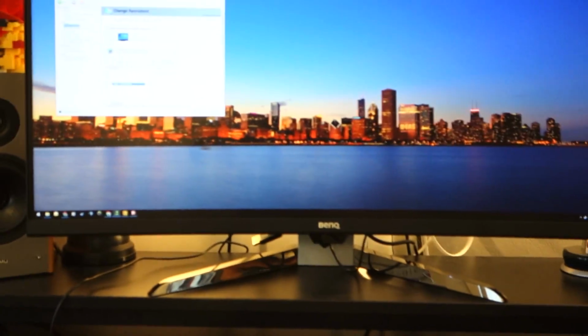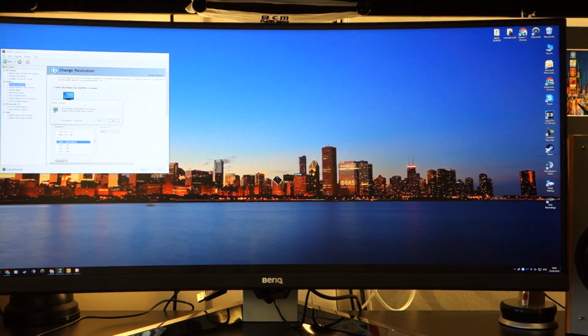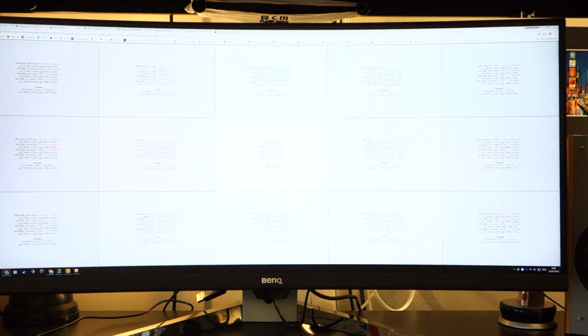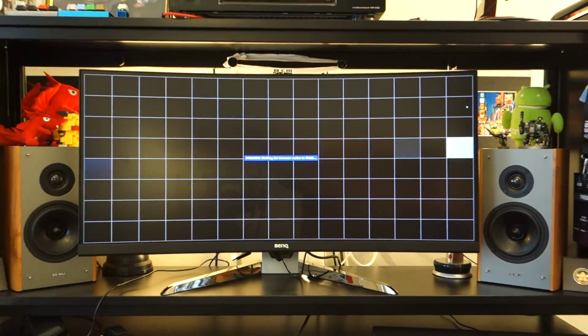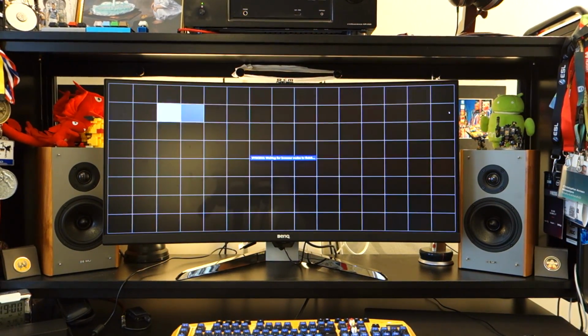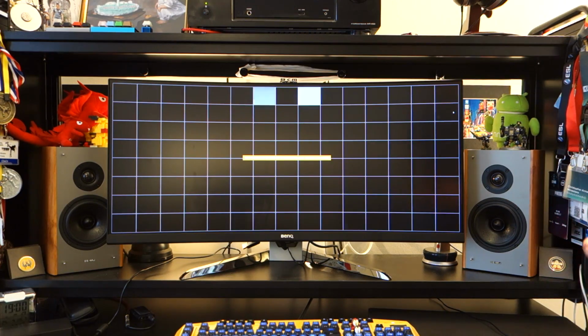Now I'm going to just show you guys what frame skipping does. I'm just going to open up the browser, and you will be able to see that the camera is picking up that every other frame is absolutely missing. I noticed this even when I was just gaming, so to my naked eye I did notice it as well. So it has frame skipping at 100 Hz. But is this something new? Absolutely not. I've seen it before on ultrawide monitors as well.